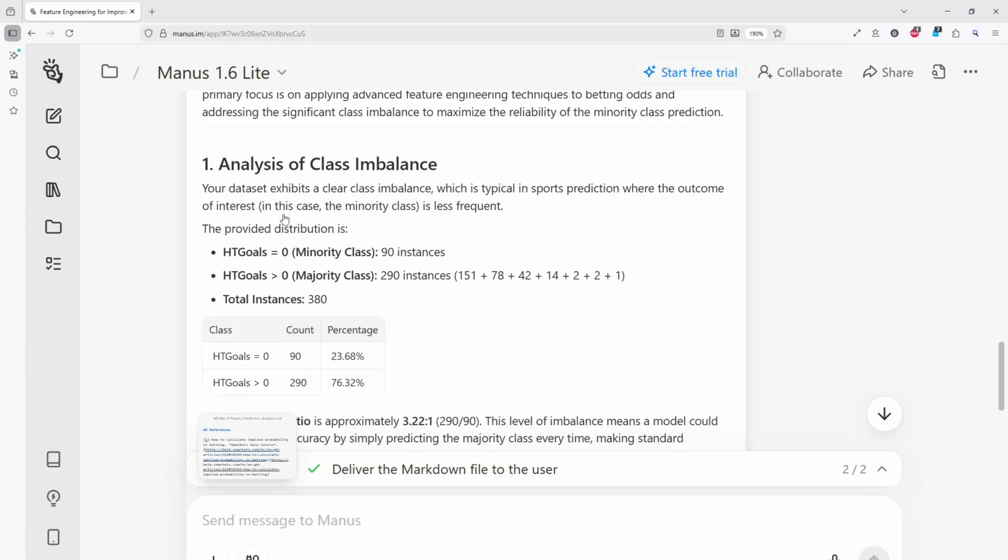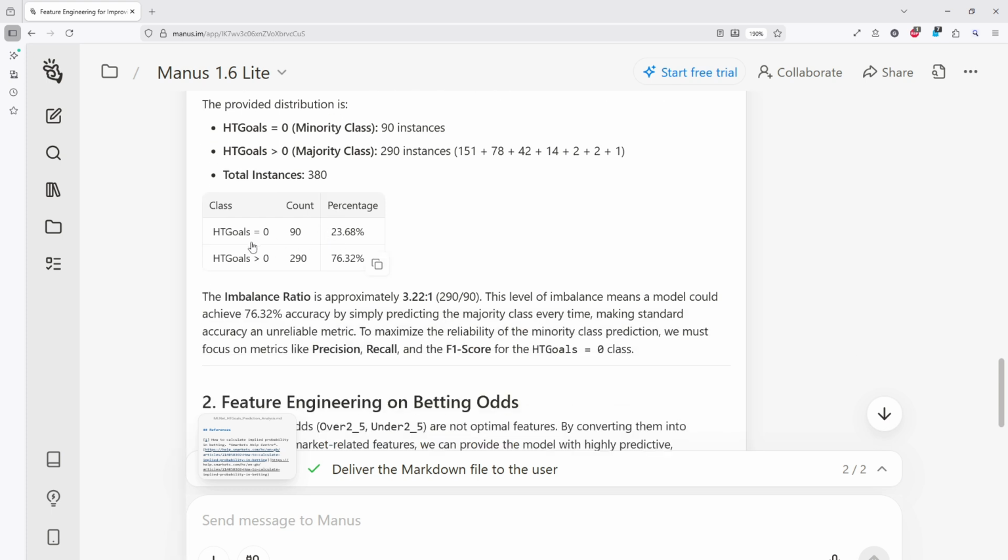Great. First, analysis of class imbalance. Your dataset exhibits a clear class imbalance, which is typical in sports prediction where the outcome of interest, in this case the minority class, is less frequent. The provided distribution is: we have 90 matches without any goal and 290 matches with at least one goal.